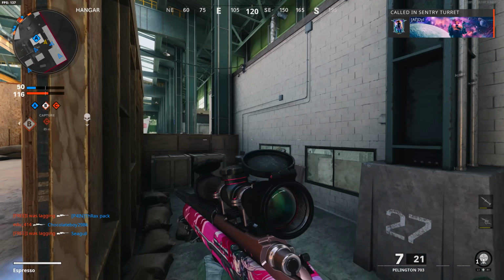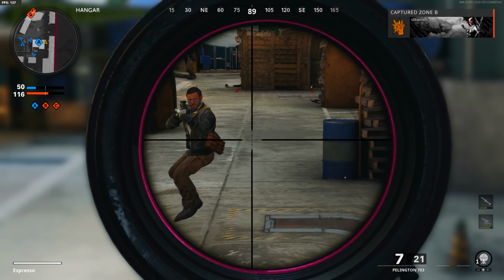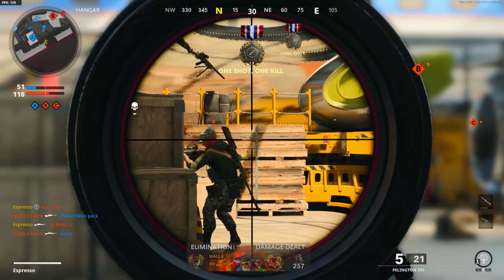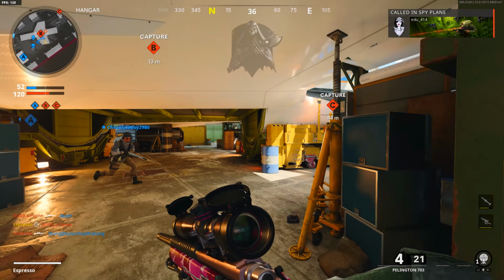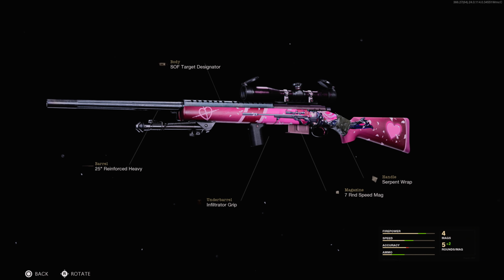Now, as for the sniping class, I run the Pelington on this, but this is going to be unlike any of the other builds we've talked about because there is a variable of overkill, which means you need to take Lawbreaker, which allows you to have any secondary weapon you want, and also any perk designation you want. On the actual Pelington itself, I'm still ranking this up, so I use the SOF Target Designator, the Reinforced Heavy Barrel, because I think that's honestly all I need.